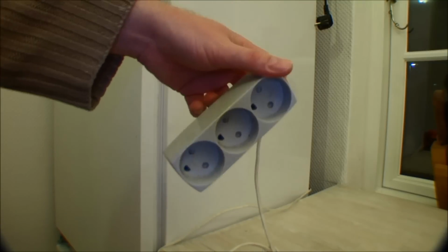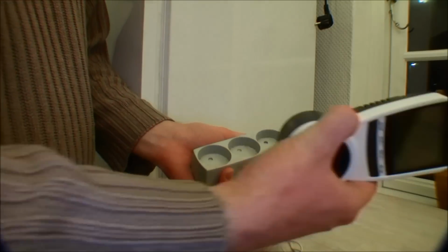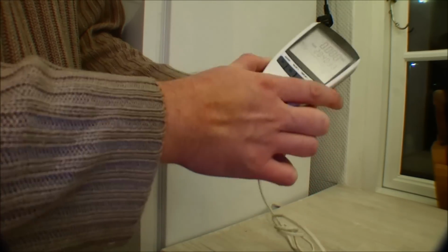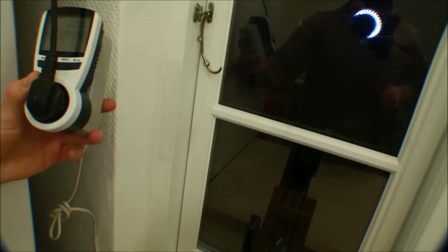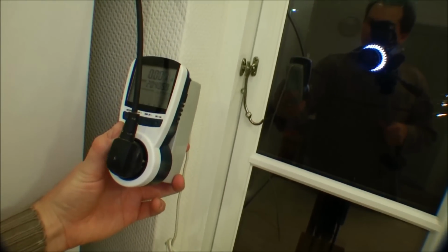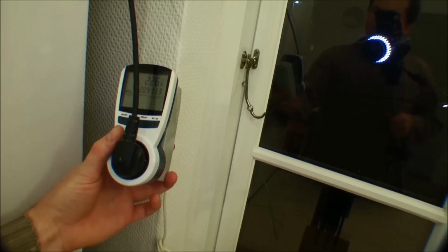And I'm gonna plug it in. So I found an extension cord with at least a hole for earth connection in one end and not one in the other end. So I'm gonna plug this in. One there. And we're gonna plug the refrigerator in. That's out of framing, I think. But it's hanging here. Gonna get rid of the wire, and this can be put in behind it. Okay, there's actually some power usage. 1.6 watts when it's not doing anything.